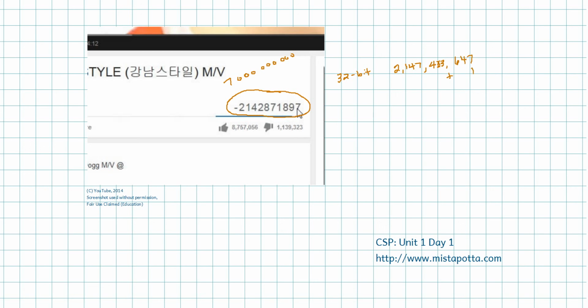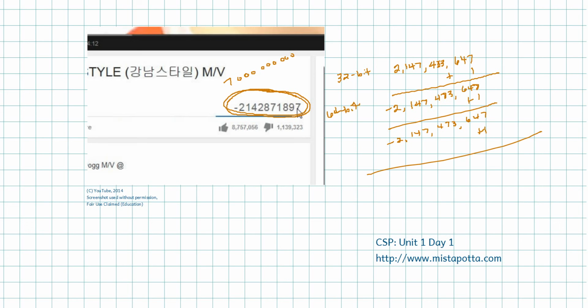If I add 1 to this, then I end up on the negative side of 2,147,483,648. And then if I keep adding, well, this number is going to decrease by 1. And if I add another view, it's going to decrease again by 1. So you start to end up having these huge negative amounts of views. And YouTube had to change its formula so that it now deals with the next largest size, which would be a 64-bit memory location. And with this 64-bit, you're actually talking about 10 quadrillion. So you're talking about something that can be viewed over and over again, millions of times by a viewer without any issues, at least until the next cross-cultural pop hit comes.